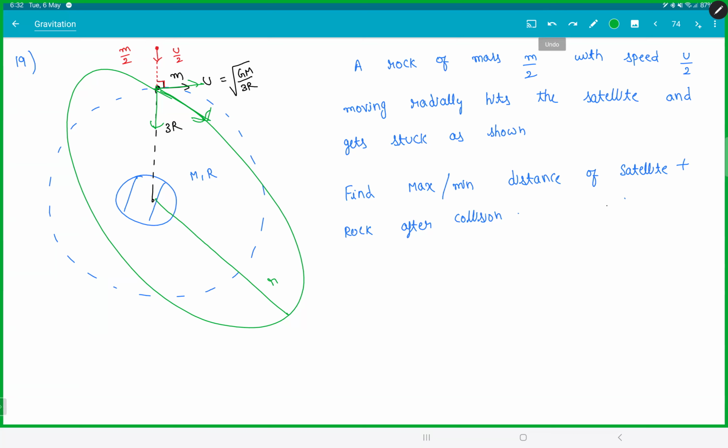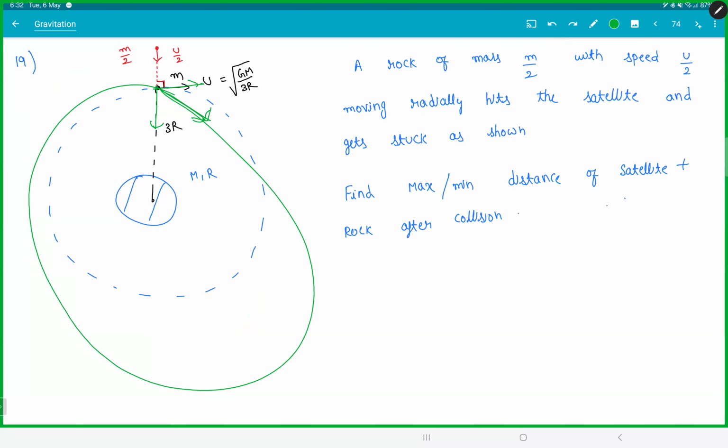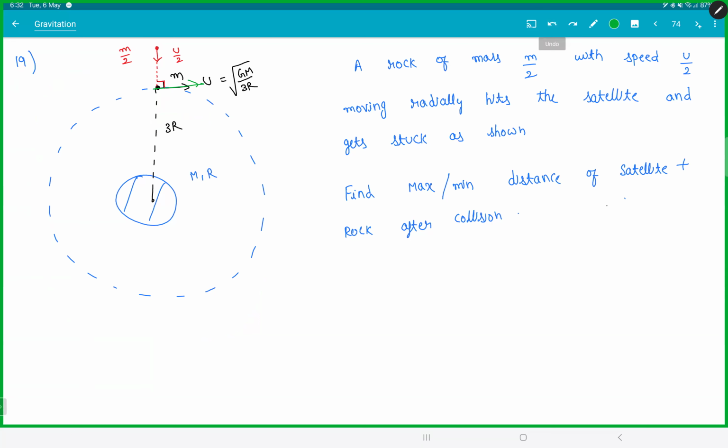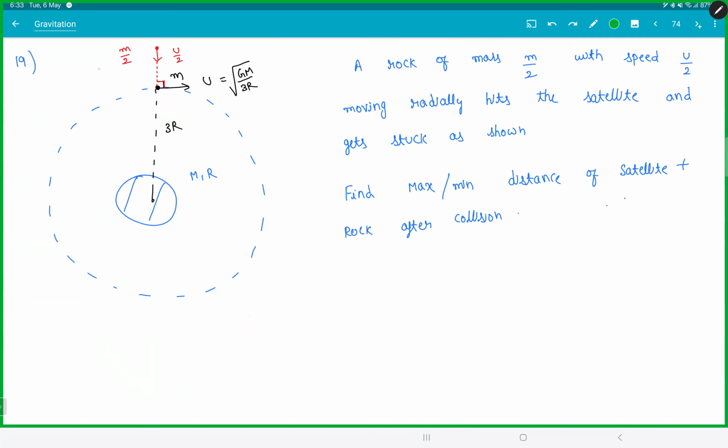You getting it? The initial distance need not be the minimum distance, because at minimum and maximum distance, the velocity is perpendicular to r. Do you think after collision, the velocity is perpendicular to 3r? It is not. So that is not the minimum distance. Is that clear, Vihan? Why that need not be the minimum distance? Yes, sir. Because for that to be the minimum distance, it should look something like this, isn't it? But after collision, the velocity is this way. So this is not the ellipse; it is a part of some ellipse.